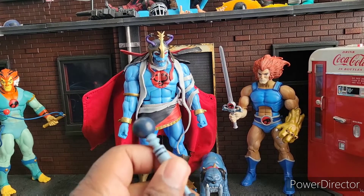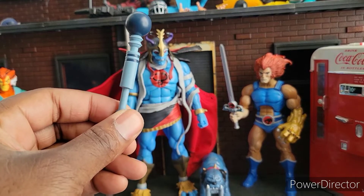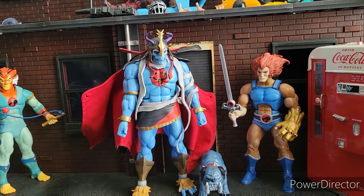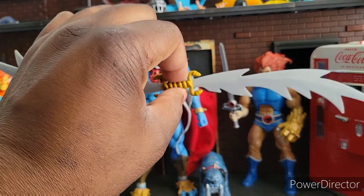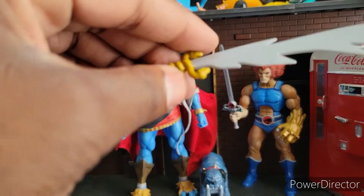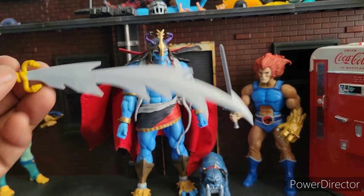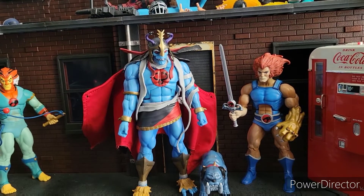He also has this accessory, and I do not remember what this is for. I hadn't watched Thundercats since I was a kid. I did watch the 2011 series, which was really good — I hope we get figures from those. I like that series; I know a lot of people did not, which is why it got canceled. But I thought the 2011 series of Thundercats was exceptional. I liked a lot of the designs better, to be honest, and the backstory with his family — oh, that was great. Sad that it got canceled. Hopefully we get something better in the future.